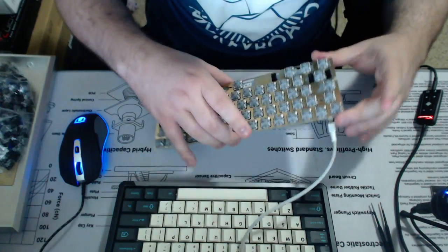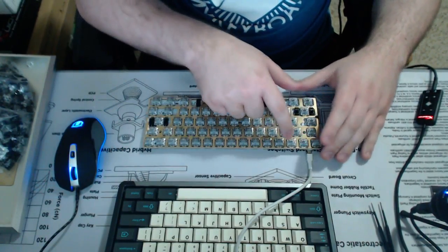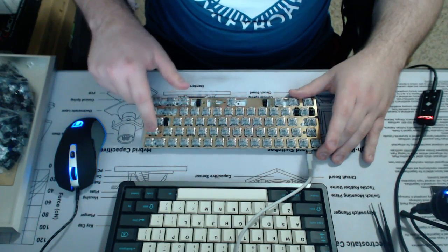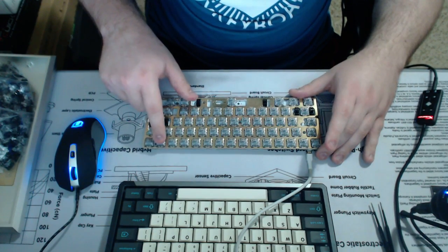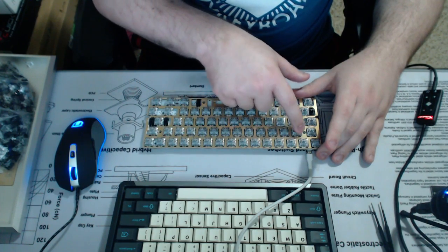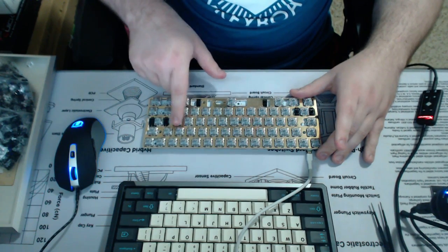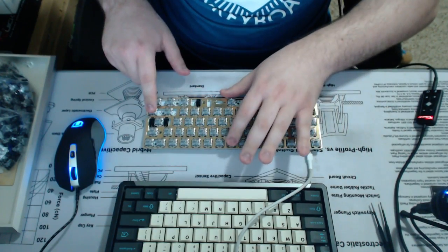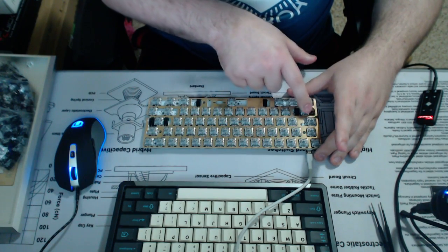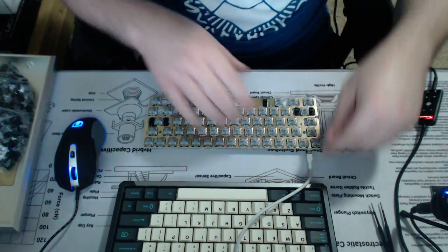Man, that's a really tight USB port too. Alright. Alright, looks like we are in business.